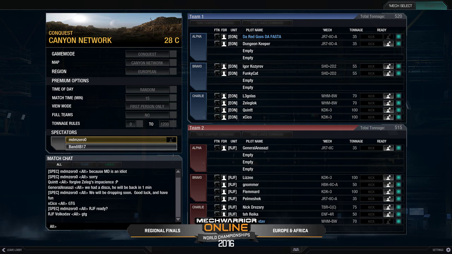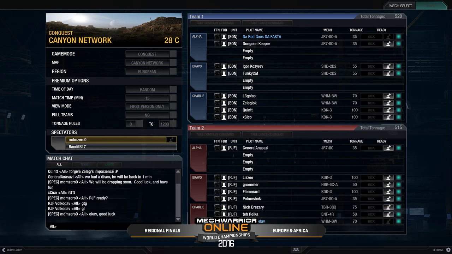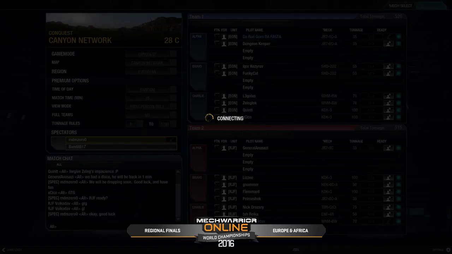Team 2, RJF, trying to stay alive. Enforcer 4R, Black Widow, Kodiak 3s, Jenner 2C, Jenner 2CA, Hunchback 2CA. Let's go in and take a look. Seems to me like Team 1's going to have a lot more power in the close range.